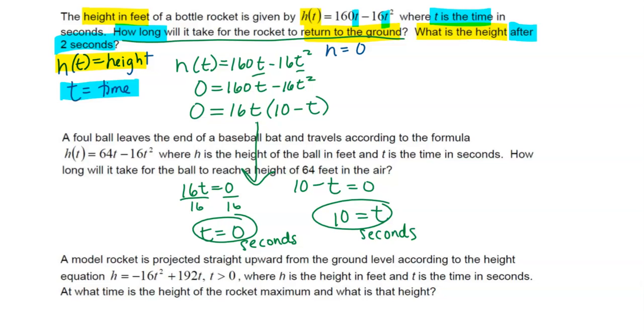So why did we get 2 different numbers? It's quadratic, which often gives us 2 answers. Where does the bottle rocket start out? At what height? Sorry. 160 is the initial velocity, but where is the rocket when it starts? It's on the ground. So at 0 seconds, the rocket is on the ground. Then the rocket is on the ground again at 10 seconds. So how long was it in the air? 10 seconds. So we got 2 answers because it was on the ground 2 times. It was on the ground in the beginning, and then it was on the ground again.